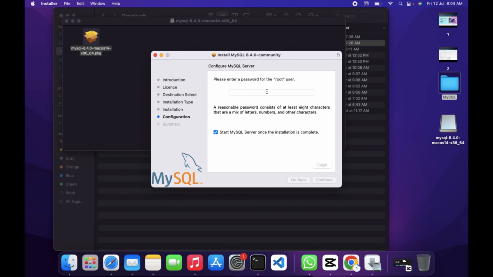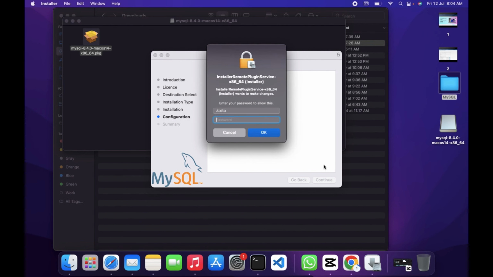So we make sure that we enter a password for the user, which is root. I'll provide my own password, and I'll click on finish.